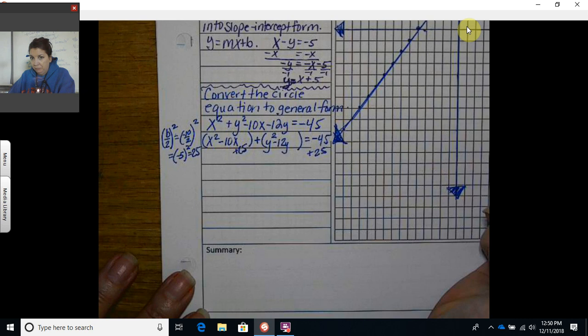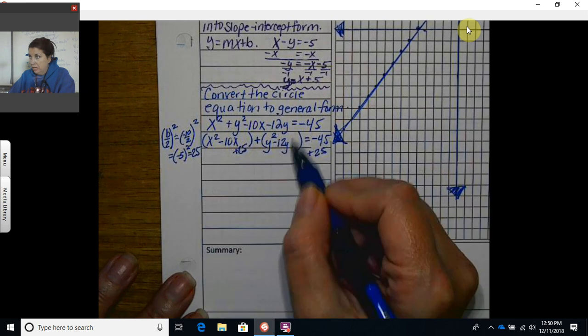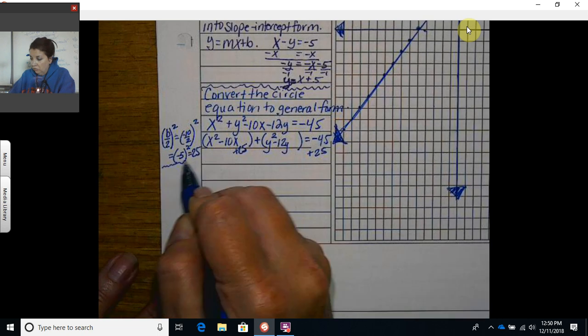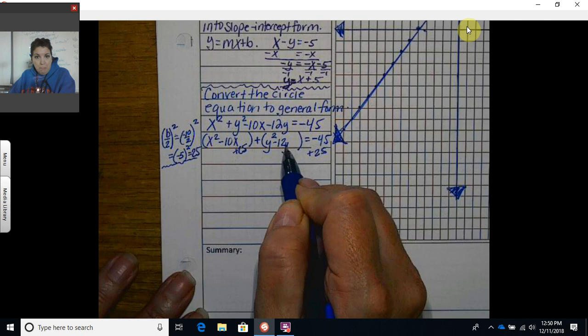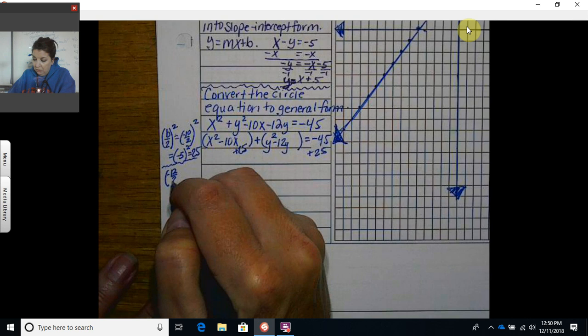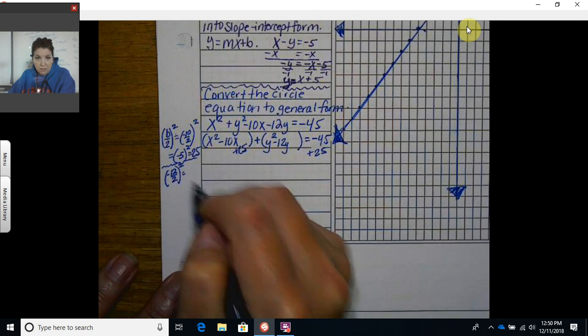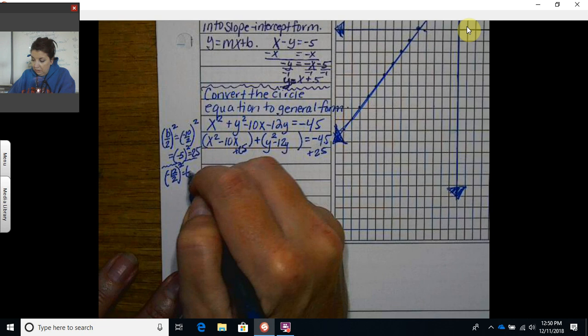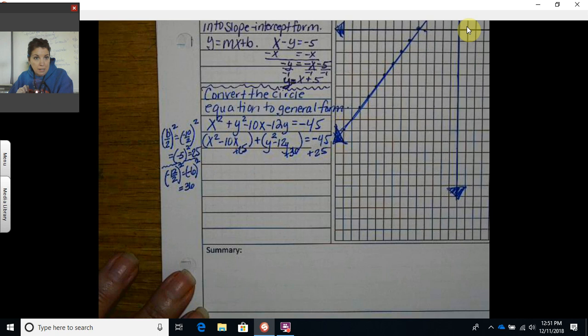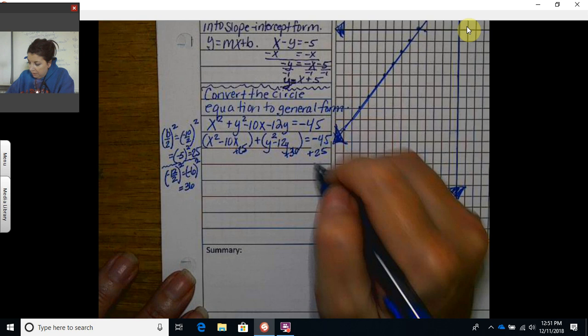And before I simplify that, I'm going to figure out what needs to go in my other parentheses to complete that square as well. So over in that side, b would be -12. So negative 12 divided by 2, quantity squared. Negative 12 divided by 2 is negative 6. Negative 6 quantity squared is 36. So on the left side, I'm going to add it. I added it to the left side, but where I'm going to place it is in the parentheses of the y. Don't forget, I also have to add it to the right side.